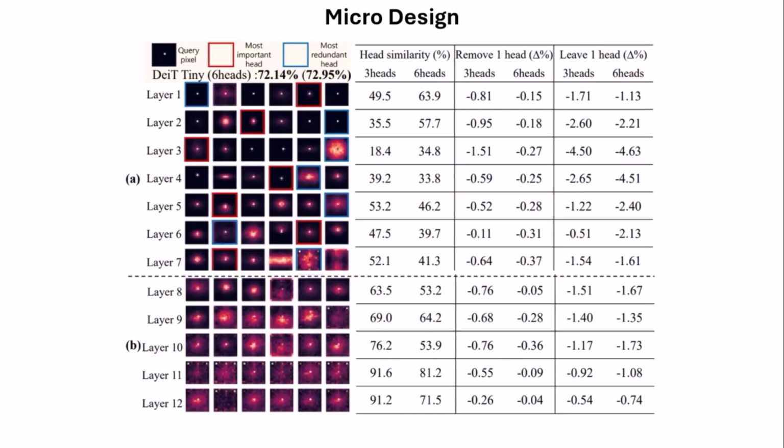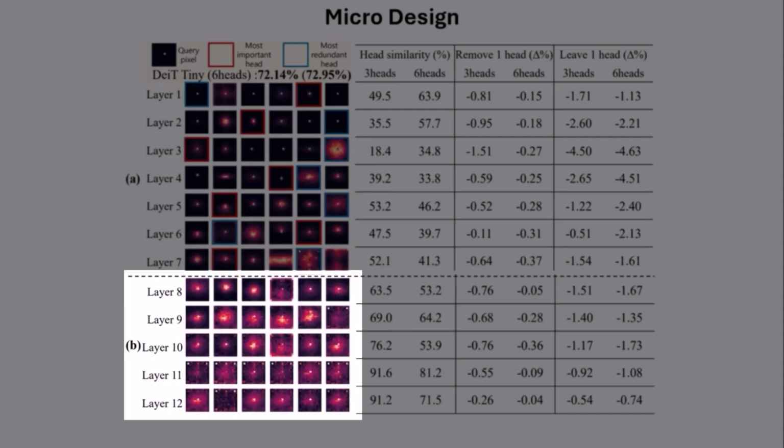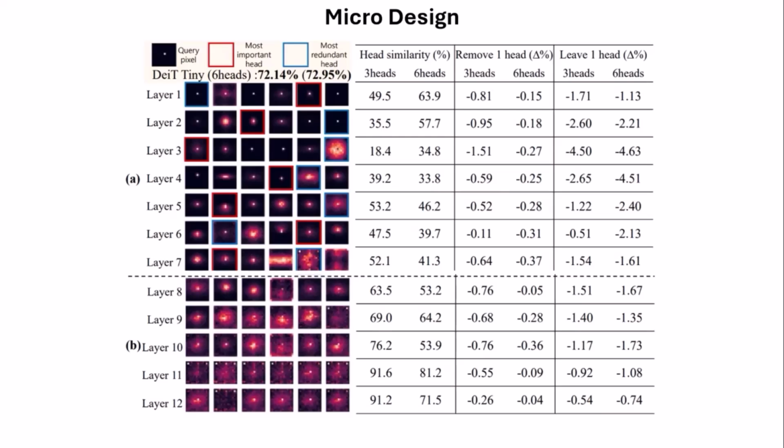And now they're all trying to extract global information. So that's an interesting thing, that for the first few layers, it tries to extract local information, then it tries to extract global information. And now we can see that if we just remove everything except one, sometimes like the last layer, it's only 0.5% deduction in the performance. It is still sometimes more than 1%, but on average, it is less than the first 7 layers.